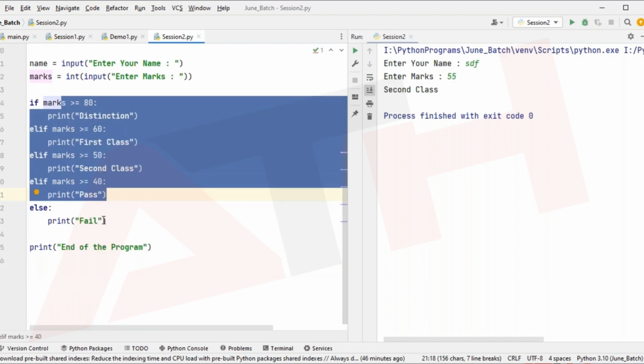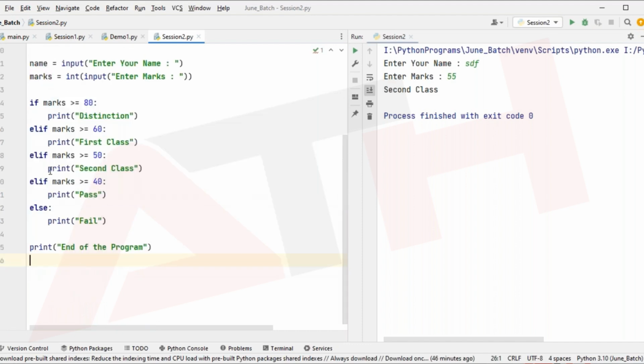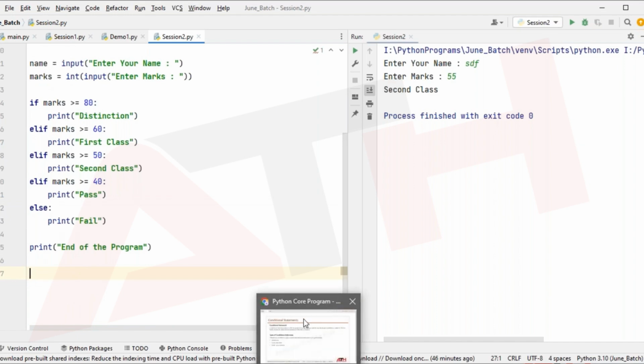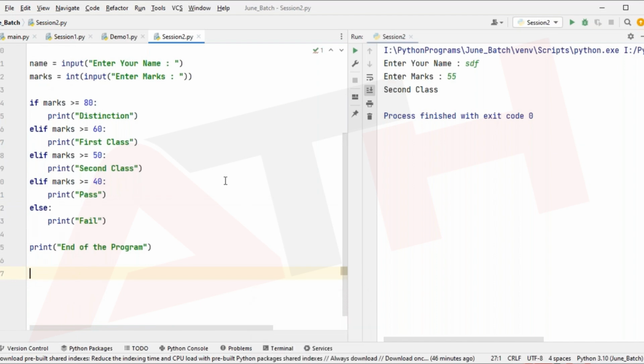Next, we also have an AND operator, a logical AND operator, and a NOT operator. So we'll look into how we use this logical AND operator. AND is what you use when you want to check two conditions. If both the conditions are satisfied, then you want to return something. Now take an example. I want to check two things here.